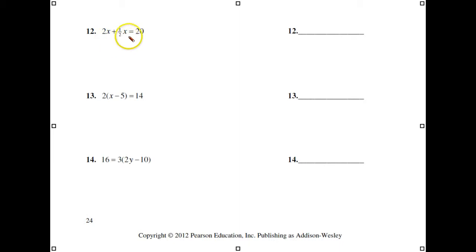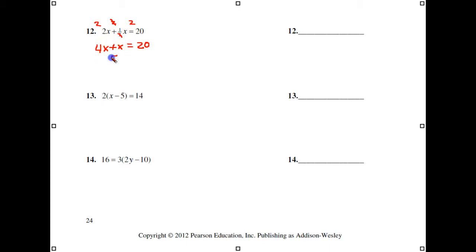One of the other techniques we mention, when there are fractions in an equation, we multiply every term by the lowest common denominator, which is a 2 here. So as we multiply this term, this becomes 4x. Here the 2's now cancel out, and we're just left with an x equals 20. Now this isn't the same equation, but it is an equivalent equation because we use one of the basic principles of multiplying every term by the least common denominator. And it's just easier to work.